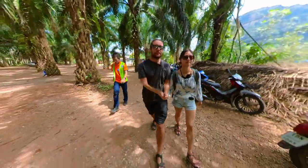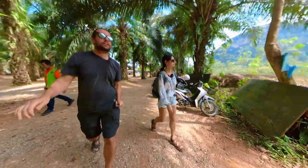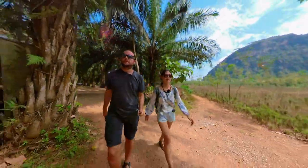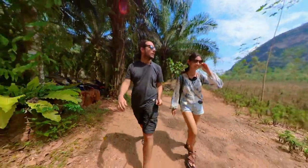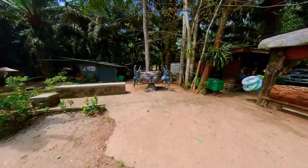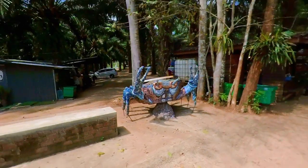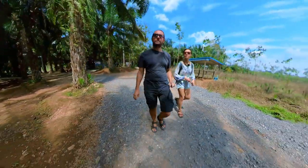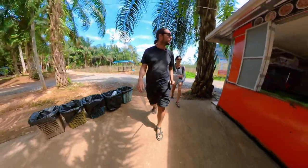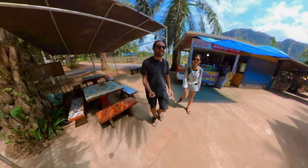I thought it would be more like an abandoned place, but it has like a little cafe, some food stalls, I think, or juice. I hope we're in the right place. Yeah, I remember seeing these on Google. Look at this crab. Does it mean there are crabs inside? Yes. Let's explore a bit the shops. I'm not super thirsty or hungry, but I just want to take a look at what's available. Yeah, Jordi likes to take like 5 minutes at each shop.